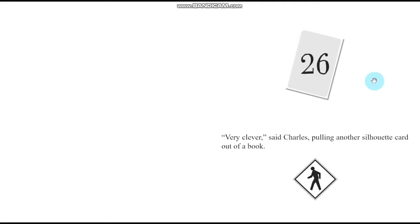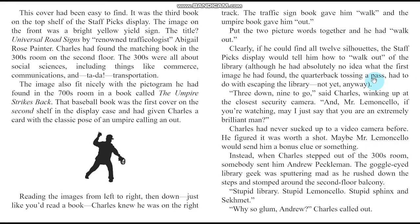"Very clever," said Charles, pulling another silhouette card out of a book. This cover had been easy to find. It was the third book on the top shelf of the staff picks display. The image on the front was a bright yellow yield sign. The title, Universal Road Signs by renowned trafficologist Abigail Rose Painter. Charles had found the matching book in the 300 rooms on the second floor.